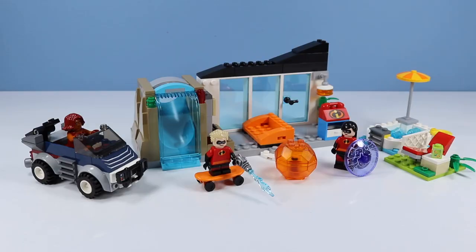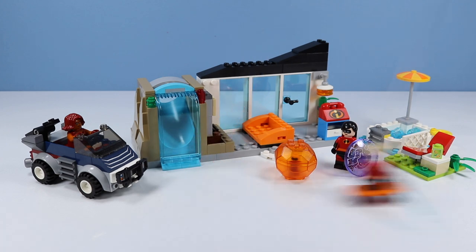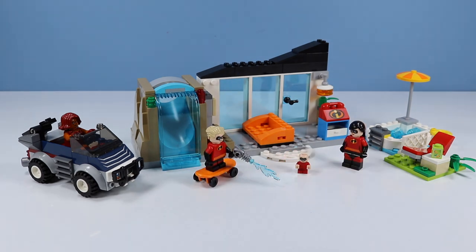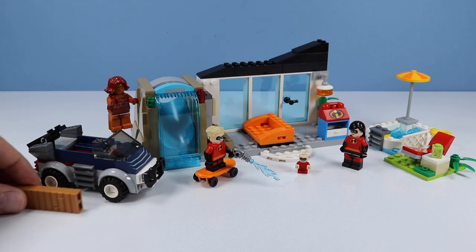Welcome to The Great Home Escape. Lots of elements going on with this construction set, mainly the Incredibles kids. We have Dash on a skateboard, Violet, and Jack-Jack in his little fireball. With this set you can pretty much complete the whole family. So who's that over there in the car — Brickerella? Brickster? Madam Brickly? Brickington? Pretty simple to build car though, with a brick launcher on the back and plenty of bricks.